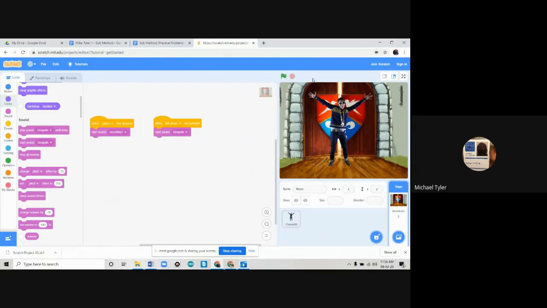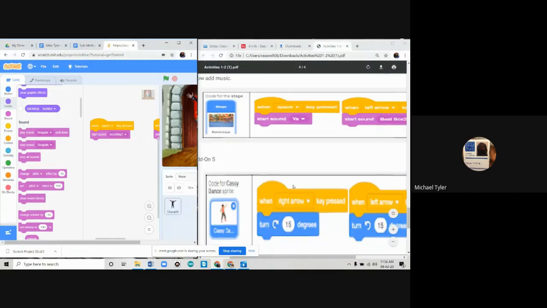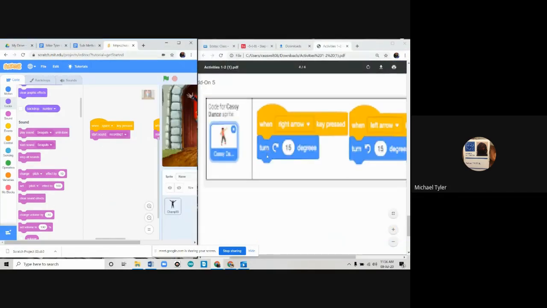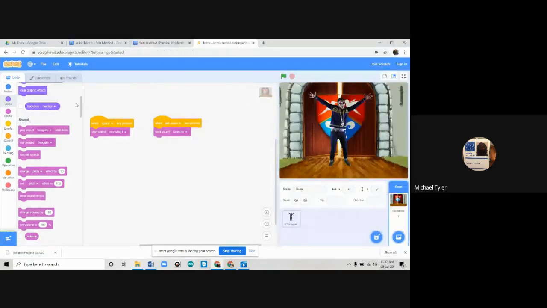And then you guys got one more activity piece to do, or one add-on to do, and that's the dance part. So when you submit everything for this part, you should have the music in your file, in your backdrop. You should have the code for your character. And then your character's supposed to, with this code, do some really interesting things when you press keys. All right, like turn 15 degrees and do this. You can make that up how you want it to go, as long as when I press it and I open it up on my computer, I see what your creativity was.